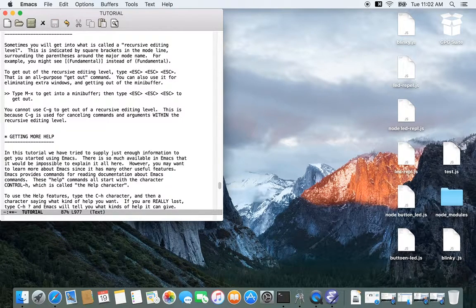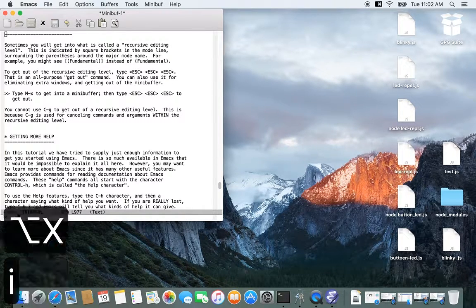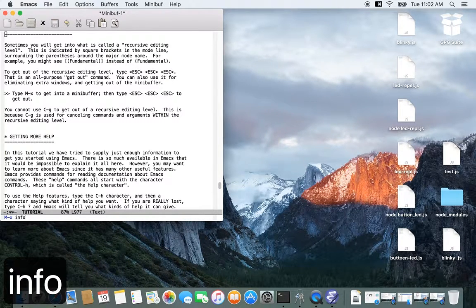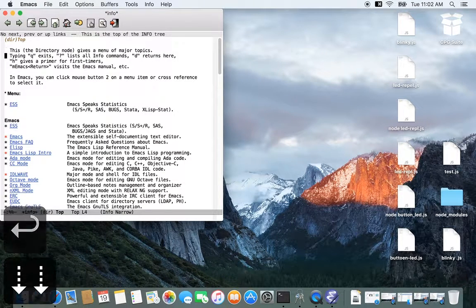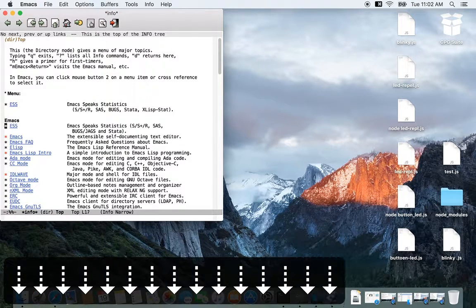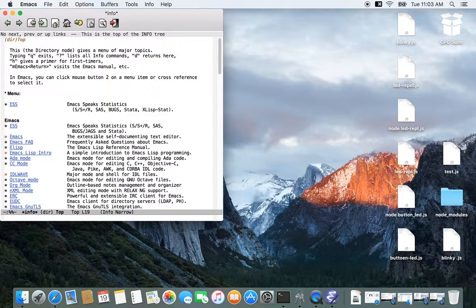Getting more help. So if you want to read the whole manual, you can go to Info, Alt-X Info, and it will give you all these different manuals on Emacs, all of the associated programs with it. Now, Emacs is a whole ecosystem, just like Linux is. People write all different packages for it. I'll go over that next.